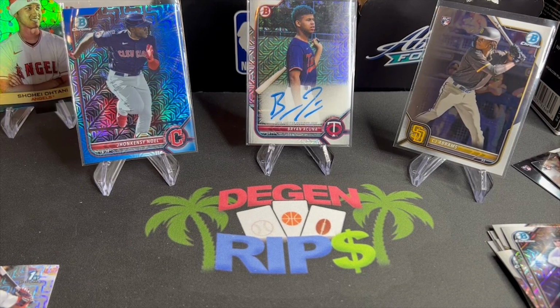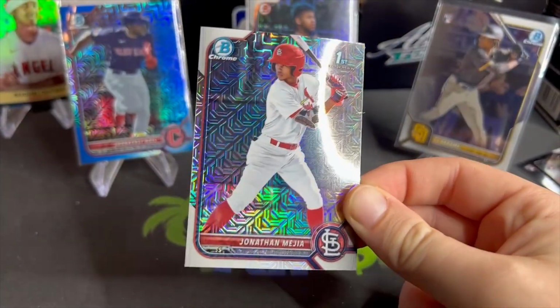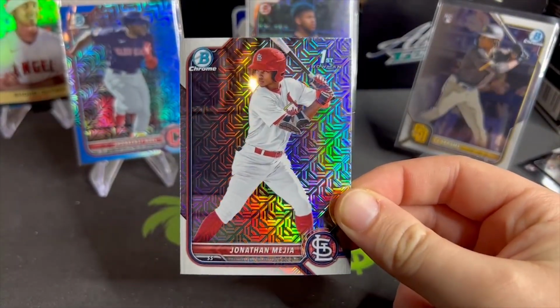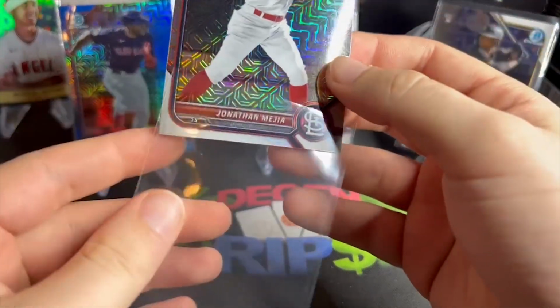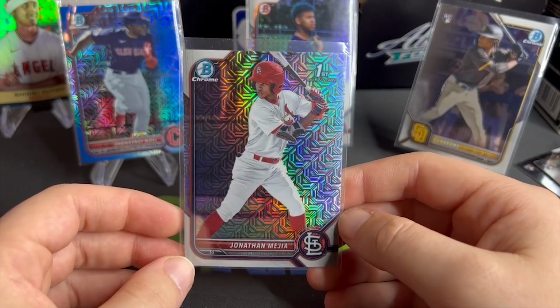I'm excited. That's pretty awesome, and a big hit. So thank you guys all so much for watching. Go pick yourself up some of these. The cards are absolutely stunning. This card, just the prospect base card, stunning. Very cool card.